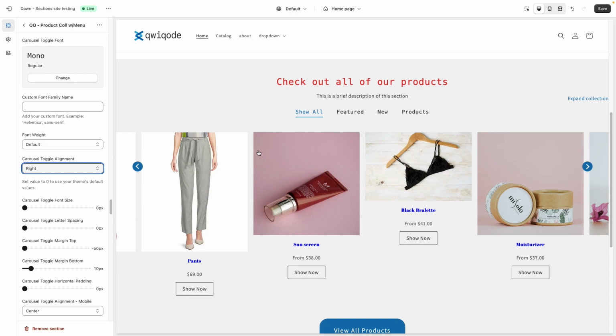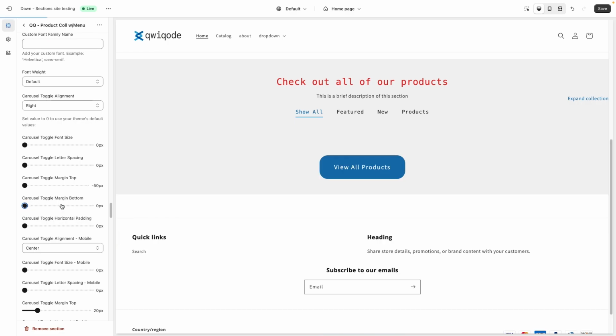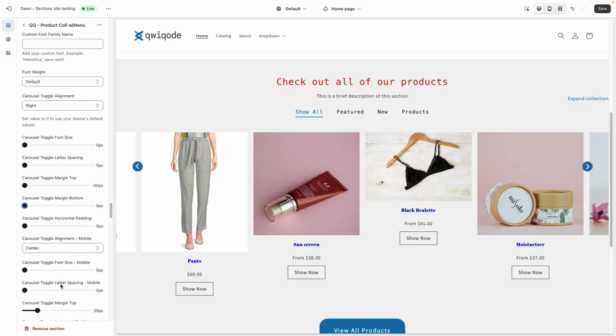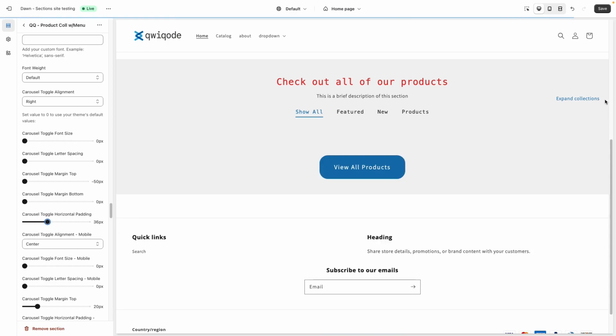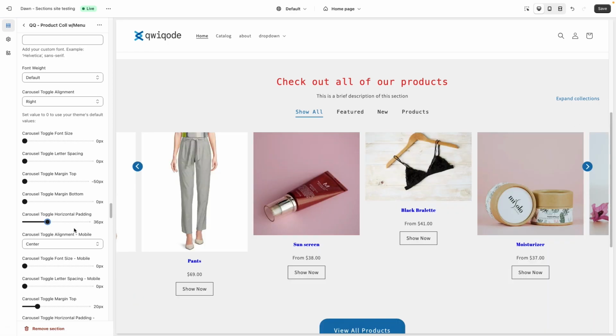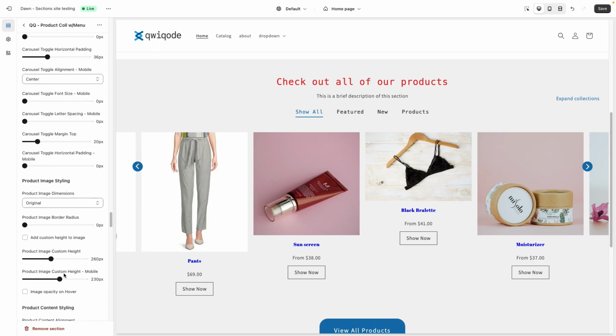So we can get it up there and align it more, and then adjust the bottom margin of this, and then they'll be aligned closer together. Then we can remove this margin bottom as well. Horizontal padding, you probably noticed that it was a little bit overflowing there, so we can give a little bit more horizontal padding so it won't touch the edges. And we have the same settings for the mobile version.